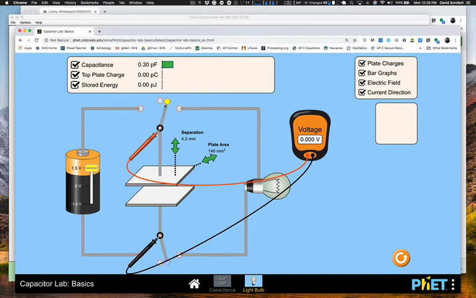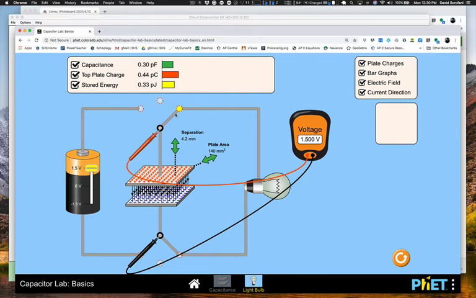Let's watch again. So first I'm going to go over here and unrealistically and instantly charge my capacitor. Done. Okay, would never actually be that quick. And then I'm going to come over to here and discharge, and you can actually appreciate the discharge process taking that time. Watch again a couple things.